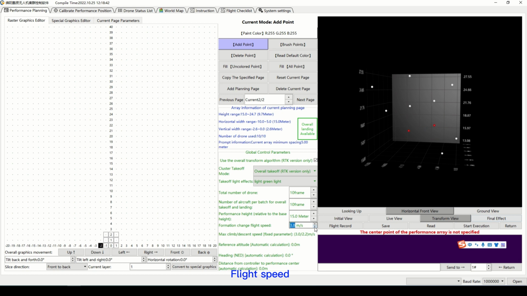Flight speed. The minimum flying speed is 1 meter per second. Not greater than the distance between drones.